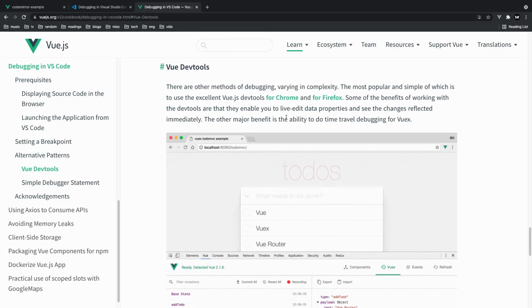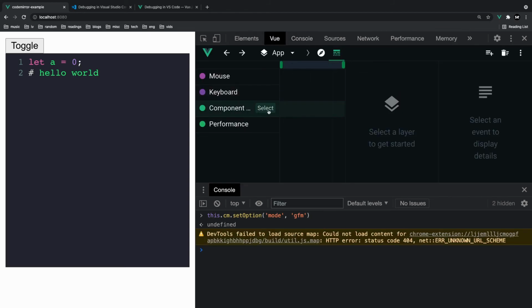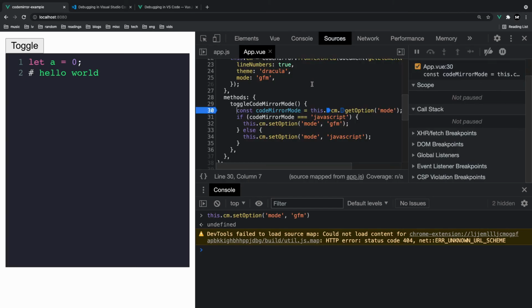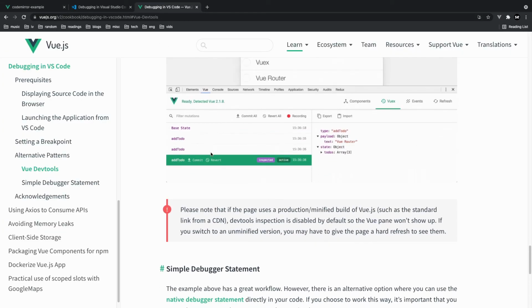And another thing is that Vue made a DevTools option. It has this DevTools thing right over here. It's an extension that you can install, and what that extension does is it provides you with a separate tab when you open your Chrome DevTools area. I think this has a lot of potential if you are working with a complex Vue app, one that is working with state that has a lot of mutations, then there's a lot of power to using this, because from what I can tell, you can revert specific changes and things like that.